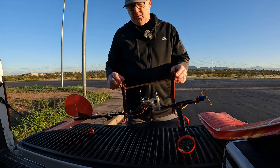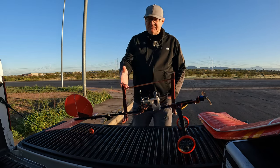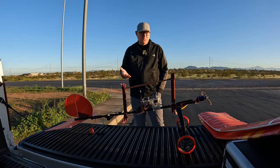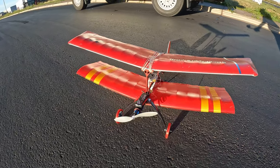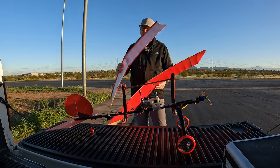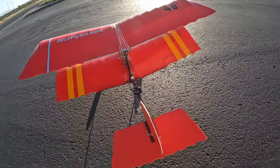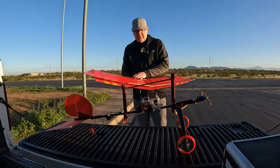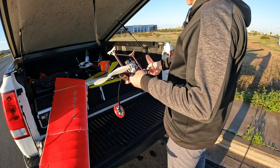Hello, David here, out on another beautiful morning. We're gonna fly another slow stick, however this is a slightly different one. I have always loved biplanes — what is a World War One style airplane without two wings? I have some of my original slow stick wings from 2004-2005, almost 20 years old. You can tell when you have a really old slow stick wing when it's white on the bottom — that's the foam they were using at the time. A colored bottom matching the top means it's a newer version. These also came with aluminum bodies in a much bigger box.